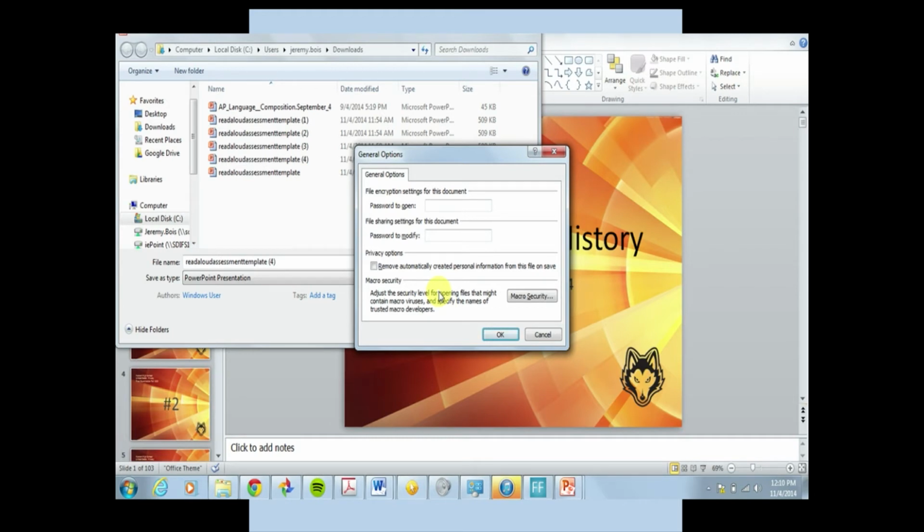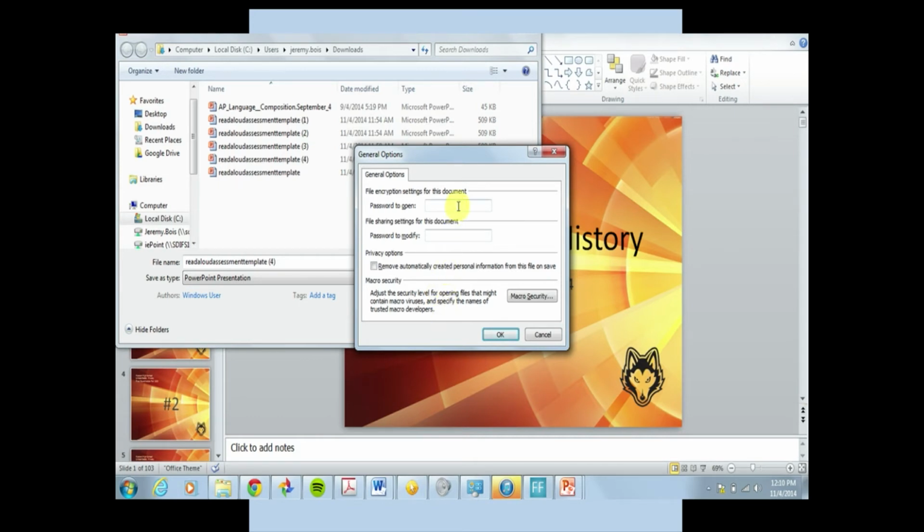The reason is you can give your students the password to open it if you want. That will allow them to access the file. The password to modify would allow them to change it. The key part there is the password to modify also includes saving. So if a student brought with him or her a thumb drive and they wanted to save this so they could listen to the test somewhere else or give it to somebody else that hasn't taken the test, they would not be able to do that without that password.